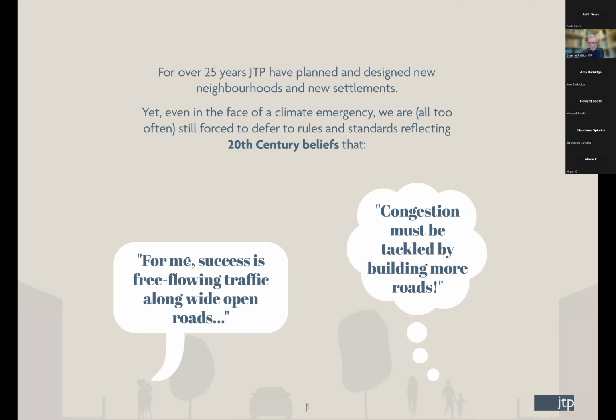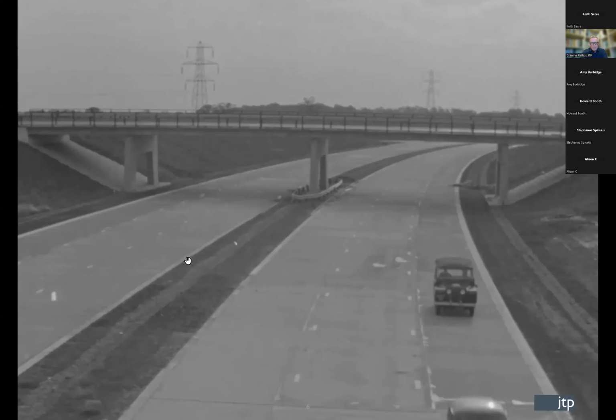Just as a little bit of scene setting, I think a lot of this is, certainly for us as designers, a battle. It feels like a battle, and we're sometimes dealing with people who, for good reason, might define success in their work or their role as achieving new wide open roads along which traffic can flow freely. And we understand that most people do not want to sit in a traffic jam, but equally, if we continue to design for the avoidance of traffic jams, we can end up in a pretty bad place. Seeing congestion and then responding by saying let's build more roads is not an uncommon standpoint to take.